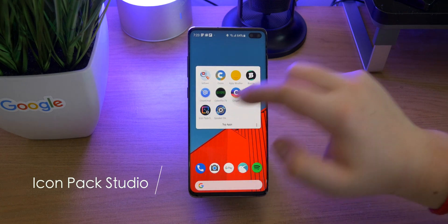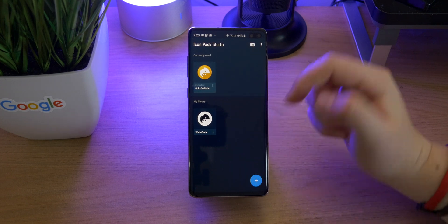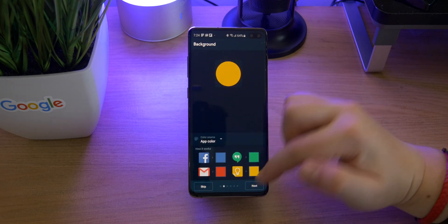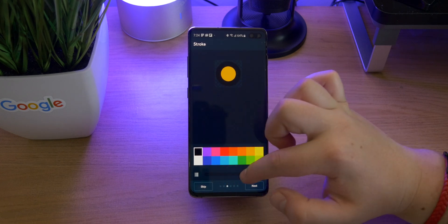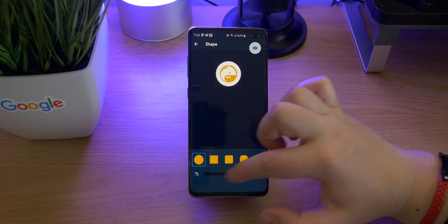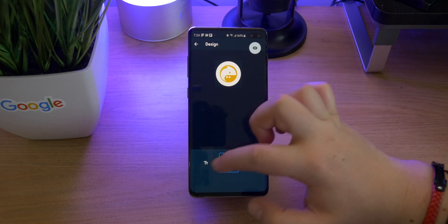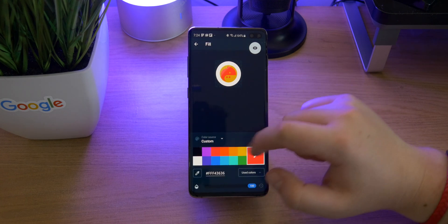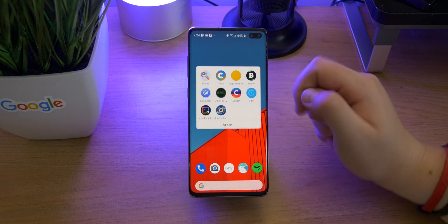Up next is Icon Pack Studio. This one's great if you like round icons but the icon packs you find online aren't what you want. This app lets you fully customize all of your icons — it works by making a generalized icon that applies to all icon packs. You can make it select the default app color, add shadow effects, 3D effects, change the shape of the icon, customize the edges and how curved they are, transform them into different shapes, add text, change internal colors, add a shadow or glare effect. Great if you just want to add a little twist to your home screen.